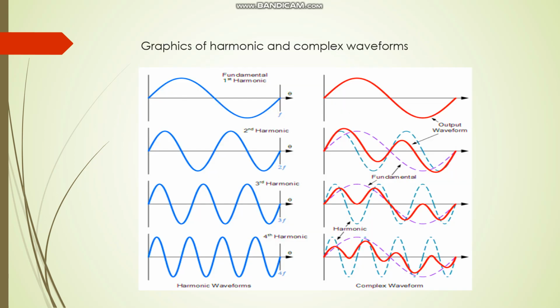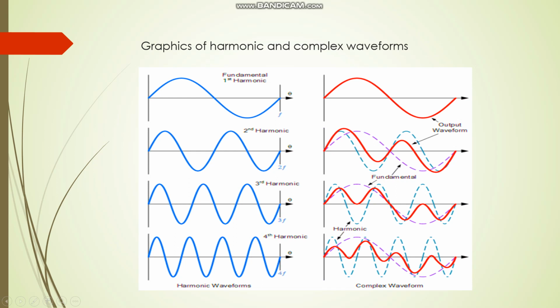Graphics of harmonic and complex waveforms. I would like to show these graphics like this. Note that the red waveforms above are the actual shapes of waveforms as seen by a load due to the harmonic content being added to the fundamental frequency. The fundamental waveform can also be called a first harmonic waveform.